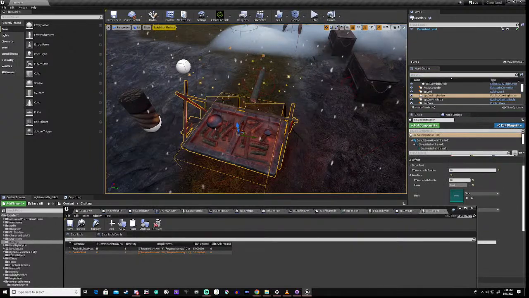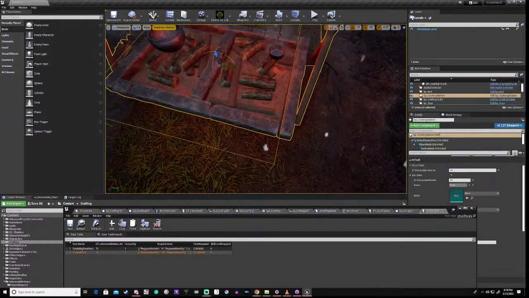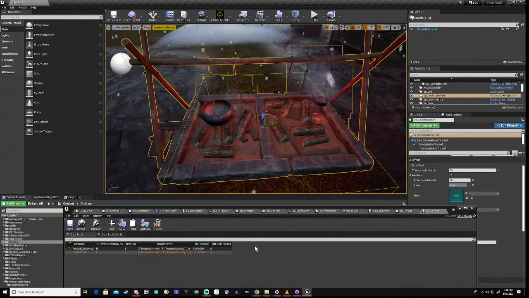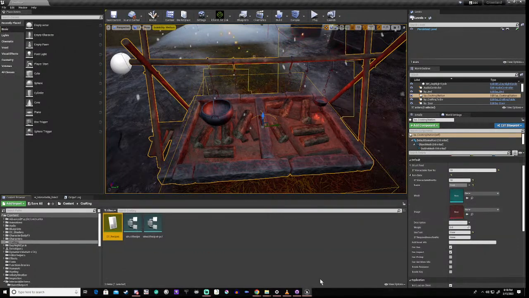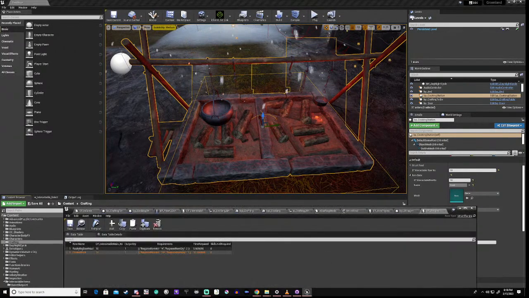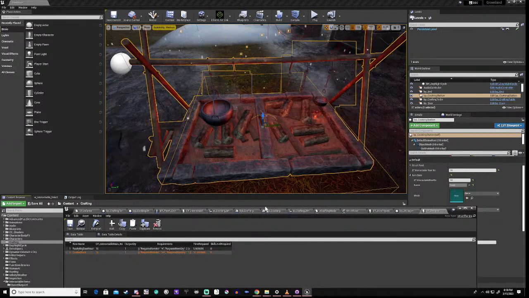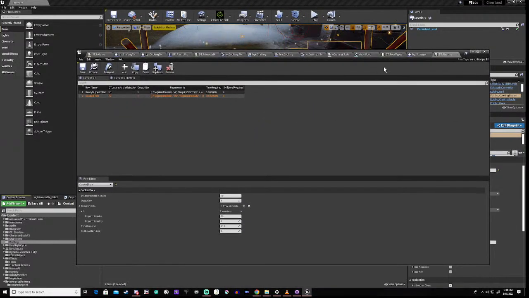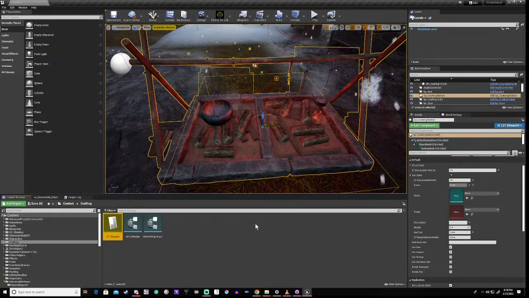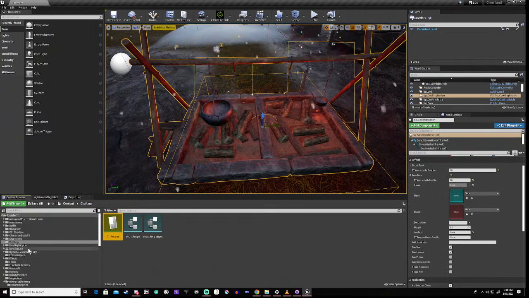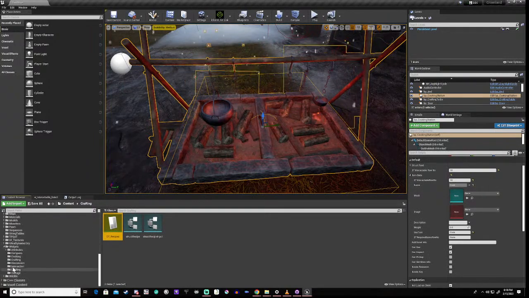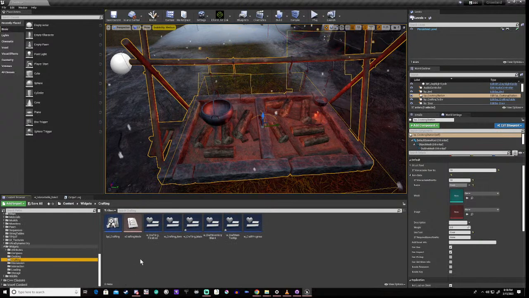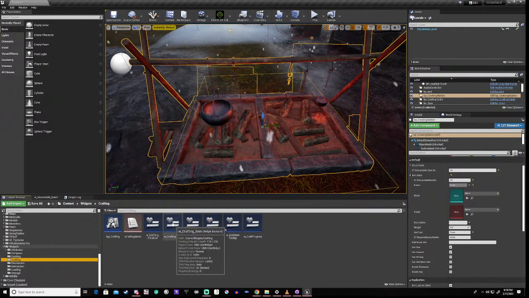So we're going to stop that. I don't know why I closed that down, because I still need it. So I do actually need to close it down, because we're going to have to go into a crafting widget, and it's a crafting item.